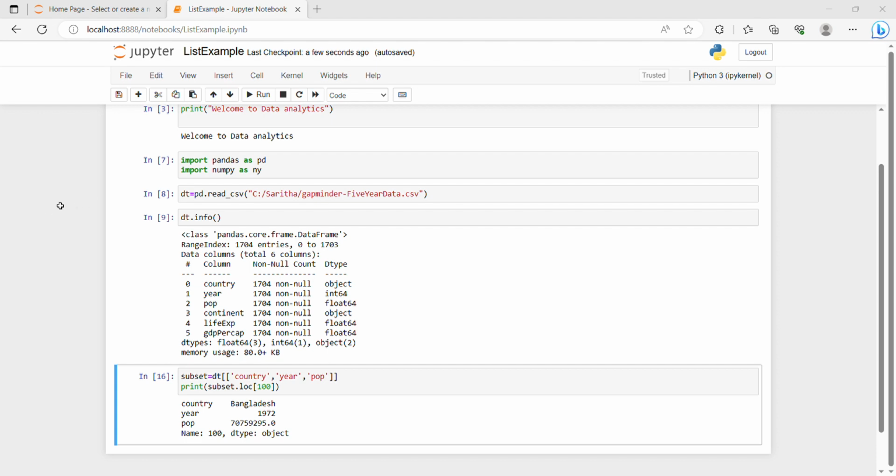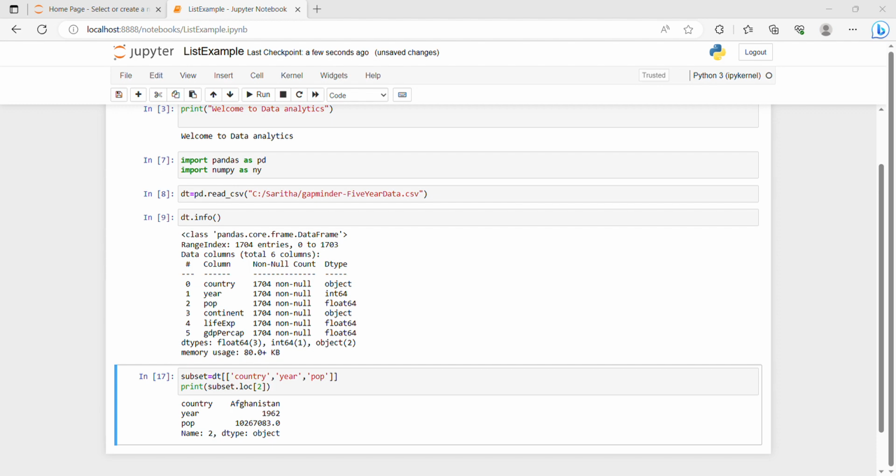Index is starting from 0. Just we try 1 or 2 so that it will be easy. No need of counting that much. 2 means third row. So Asia, 1962. Okay, so these things are done. You can check it out. So you can always verify. We can cross verify with your existing data, how it is fetching or not.